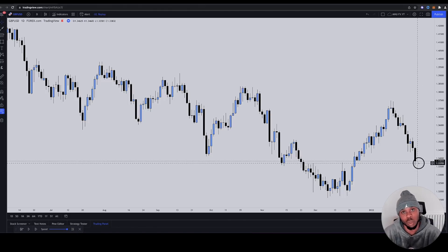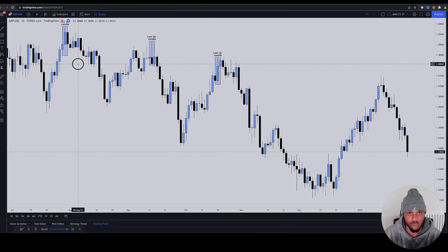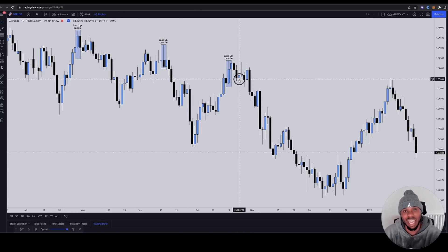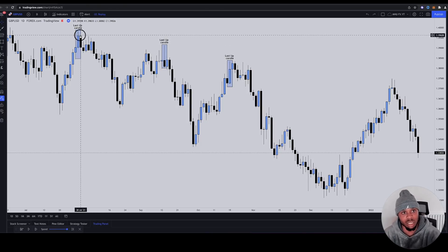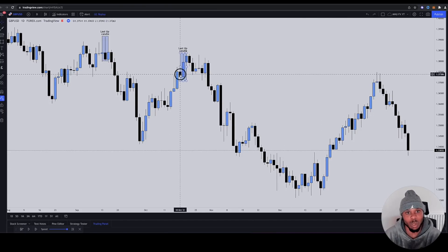I've started off from where we started with the retail mindset, but I'm going to break down a few other things that gave us confidence that price was going to continue to run the lows. I'm putting some markers on right now. You can see I've drawn up some up-close candles. This is absolutely key — we know that if price is respecting up-close candles, you are to stay bearish at all times.